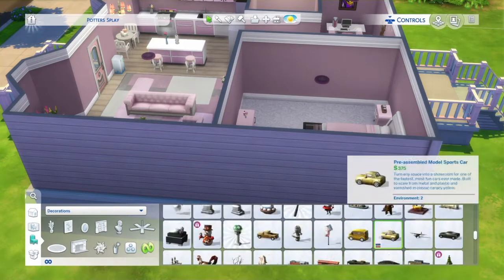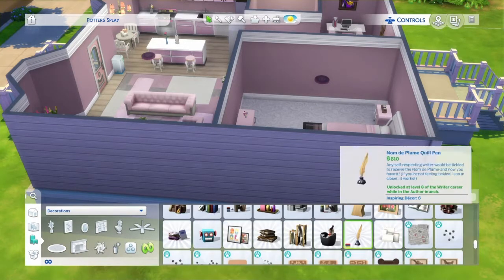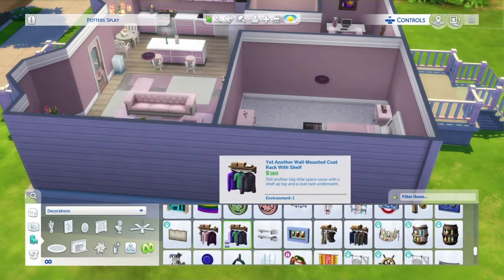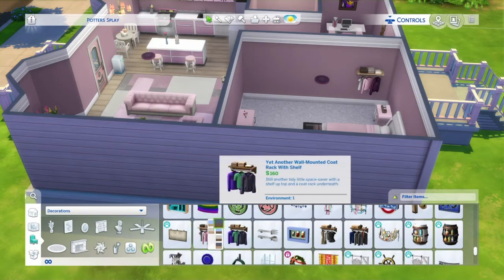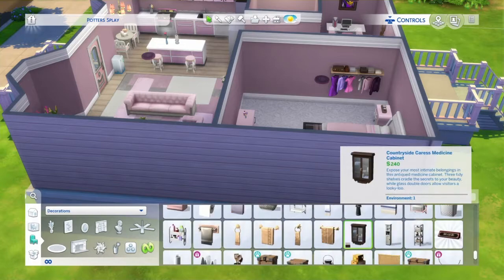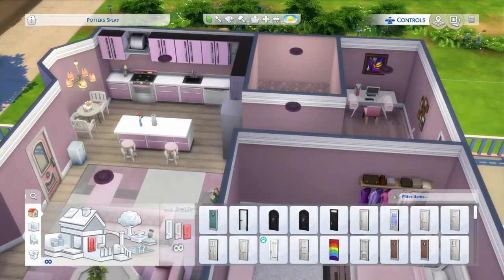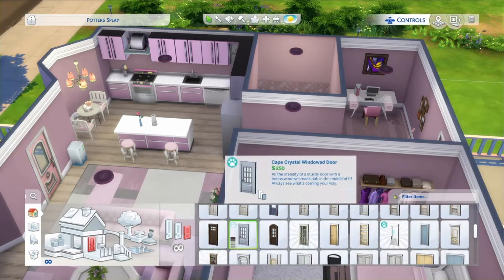Here I am just trying to figure out what else to put in the room. And I didn't even know that they had the hanging clothes until I was searching for something. These are the ones I put up. I mean, they don't have a closet, so I guess I could make a closet since they have that. But here I am going into, oh no, I'm doing doors because I just realized that I don't have doors up yet.